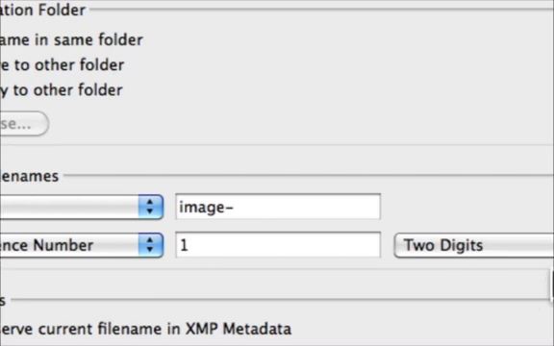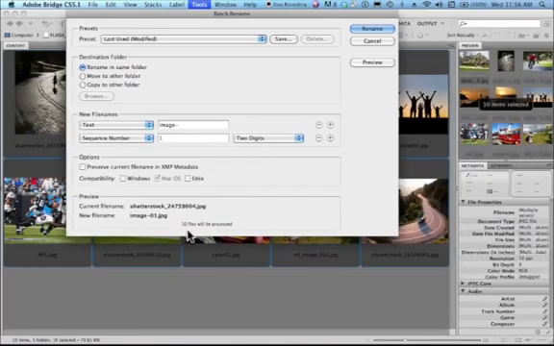And I'm going to use 2 digits just to distinguish between the number 1 and the number 10. If I don't use 2 digits, I'm not going to get a true alphanumeric sorting. I'll zoom back out, and you can look down here on the bottom and see this is what the final version is going to be. It's going to take this current file name, which is rather long and cryptic, and convert it to the new protocol that I've established. I'm going to select the Rename button.